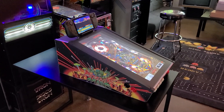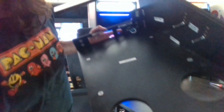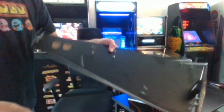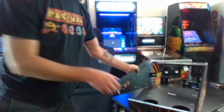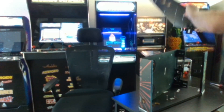Now I'm going to show you some of the inner workings. Assembling the cabinet is really easy. When it was shipped to me it was very clearly labeled — everything says right side, left side, top, bottom, monitor mount, front, back — so all these labels make it very simple to put together. It just uses cam locks, like putting Ikea furniture together: you screw these in, they go into the proper slots, and then you put these little locks in the appropriate holes and screw them in. I did not record the first stages.